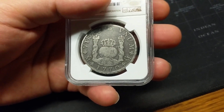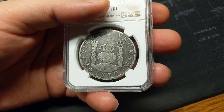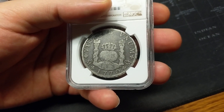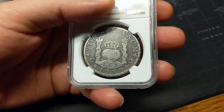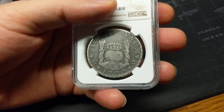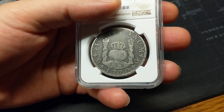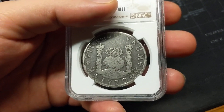Welcome to Coin Crazy. Today I want to show you another coin from my collection — an 8 reales. Some people call it the 8 reales coin, others say 8 pieces or 8 bits, and some call it a pillar dollar. Personally, I like to call it a pillar dollar. It doesn't really matter which name you use, because you're talking about the same coin. It all means the same thing.